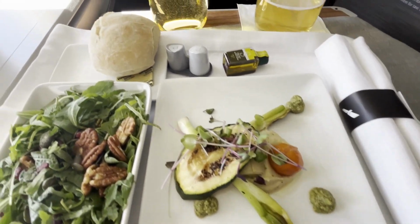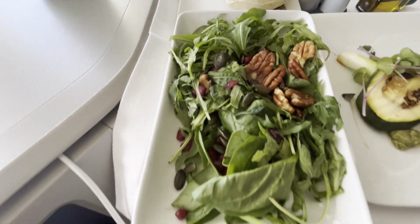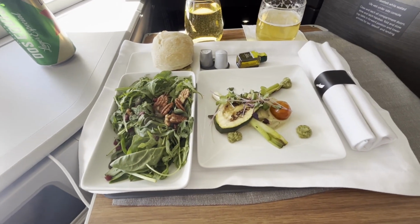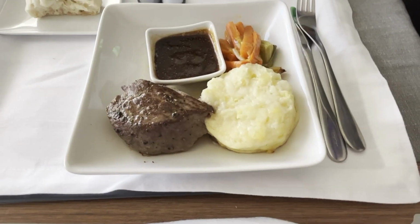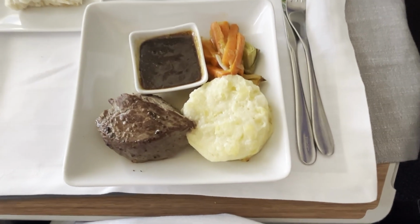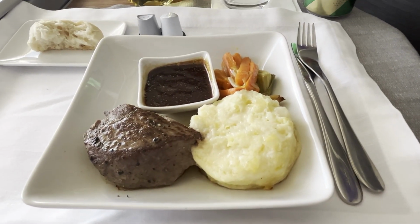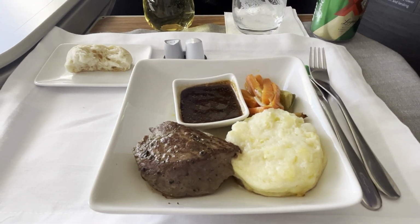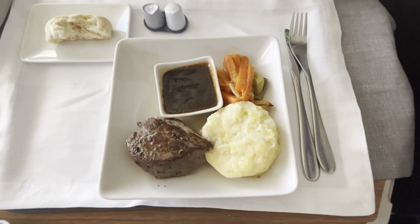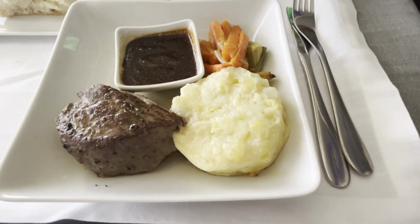The food service commenced pretty soon into the flight, and I was quite pleased about that, so I could get on and have some rest. And then to the main course, a choice of steak, chicken, grilled sea bass or fried paneer. I'd pre-ordered the grilled sirloin steak, and very good it was too. It looked a bit more like a fillet, but it was of good quality, to the extent that steak served on a plane is ever good quality.